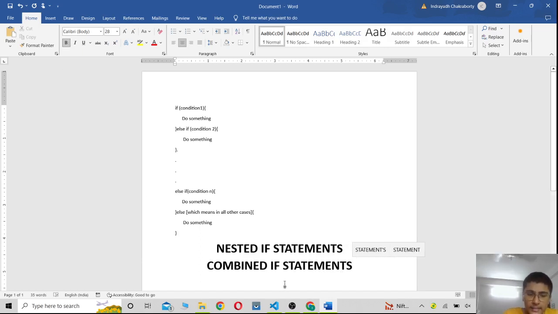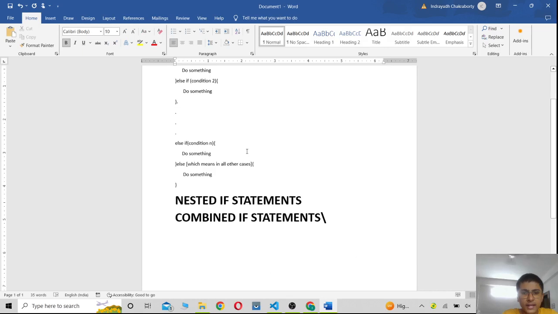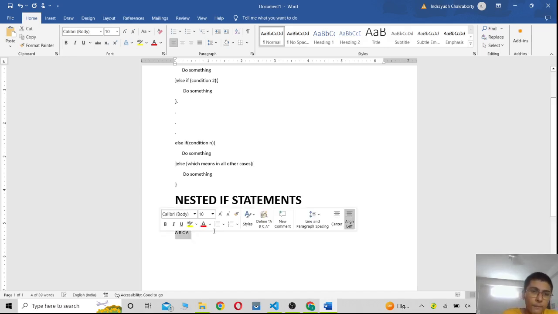So let's have a simple example, in which I will check three numbers a, b and c. If a is the greatest, I will do something. If b is the greatest, I will do something, and if c is the greatest, I will do something. This is similar to my previous example where I deal with two numbers. So let's head forward to the code.